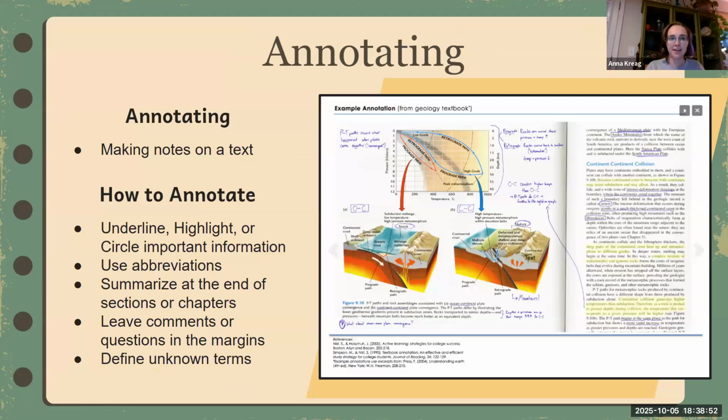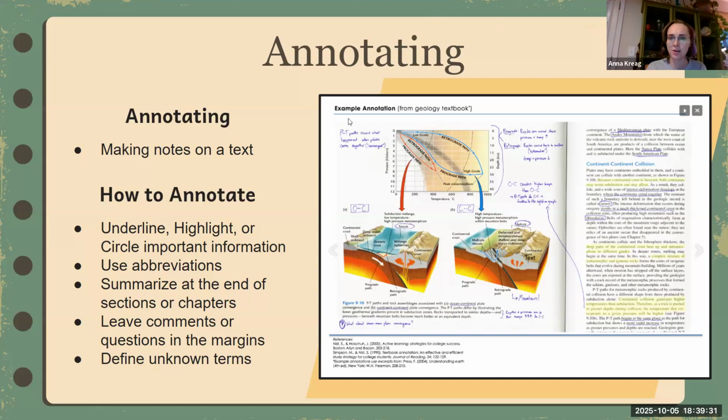I mentioned annotating. Annotating is just a fancy way of saying making notes on a text. You can annotate by underlining or circling information. You can use abbreviations. You can summarize whole chapters at the end of a text, or summarize paragraph by paragraph. My personal favorite way of annotating is by leaving comments and questions in the margins. I'll also define unknown terms occasionally if I come across something relevant to what I'm trying to learn.